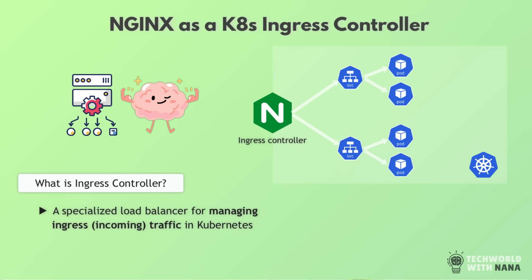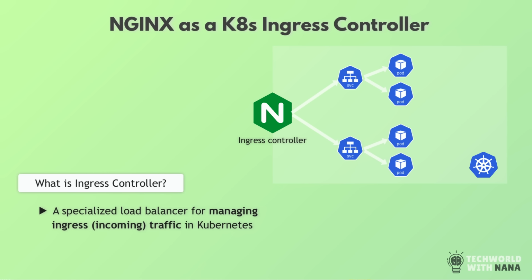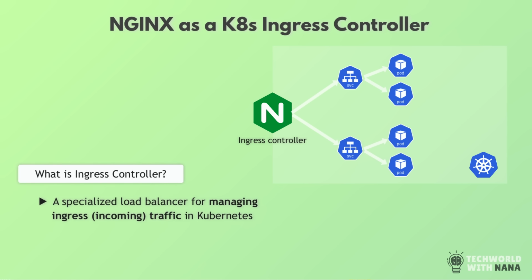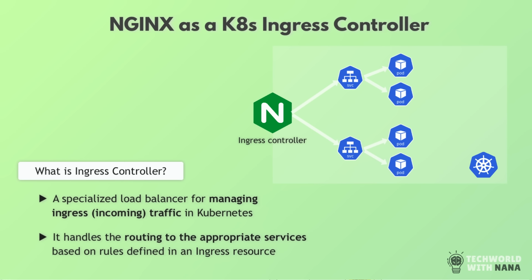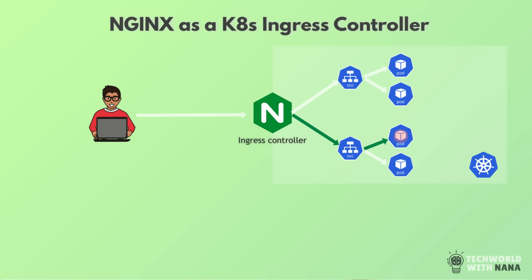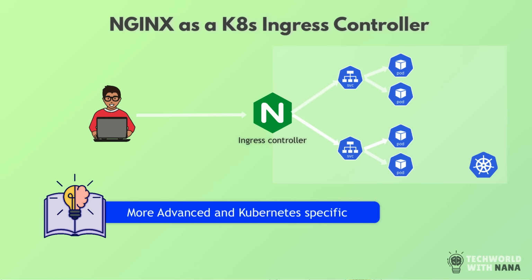So what Nginx was doing for simple web servers, it's now doing for Kubernetes cluster in the form of Ingress controller, acting as a proxy and load balancer that receives the incoming traffic first, and then based on the configuration that we define, forwards it to the right service inside the cluster. Now, this load balancing configuration, as well as the logic, is more advanced and more Kubernetes specific, but the idea is pretty much the same.